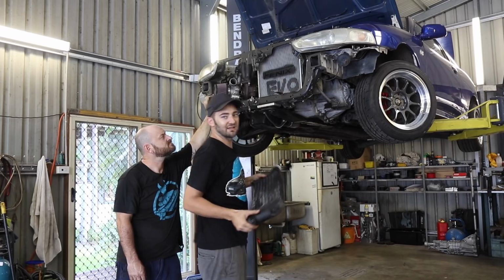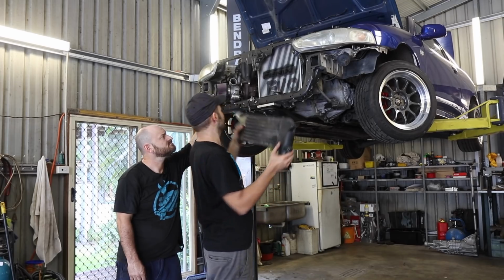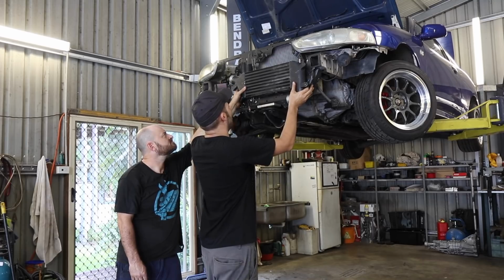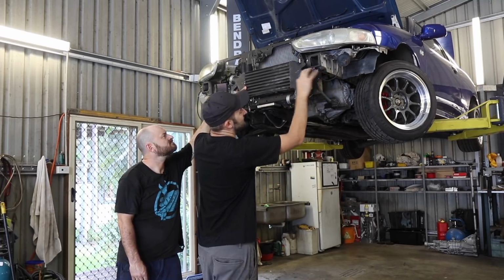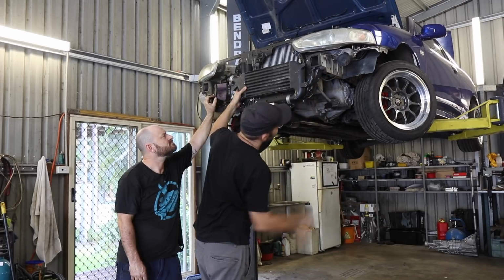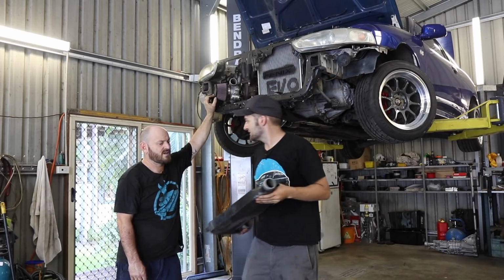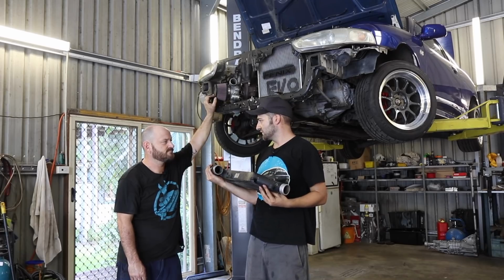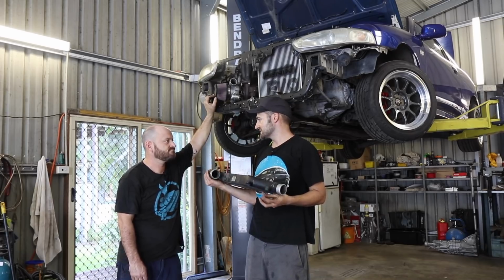We were talking about doing water, air, intercooling and some other stuff, but we're just going to keep it simple and put that on. And that will be really easy to hook up, no big piping or anything. And we're just going to hack that off and move it and then send it either under or around back into the engine. Is that the plan? Yep. And we can just cut this off, right? Yep. Aluminium? Yep. Weld it up, put a plate on it. Don't be scared of welding aluminium.